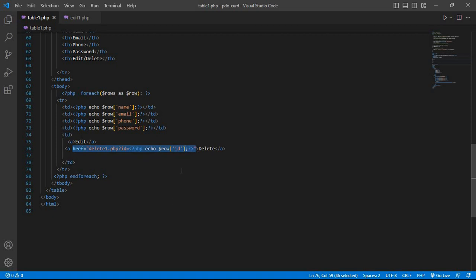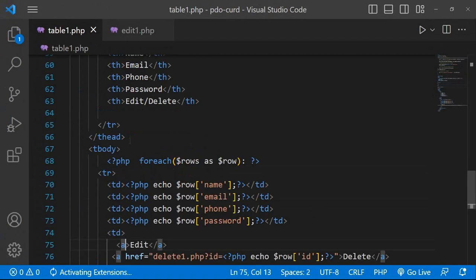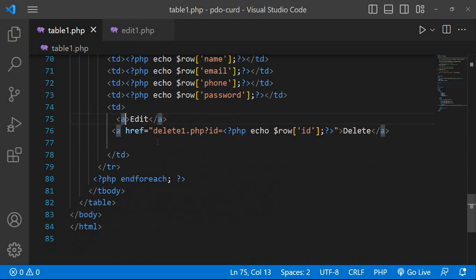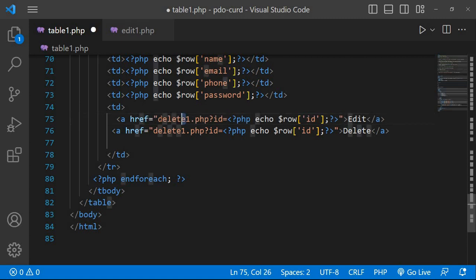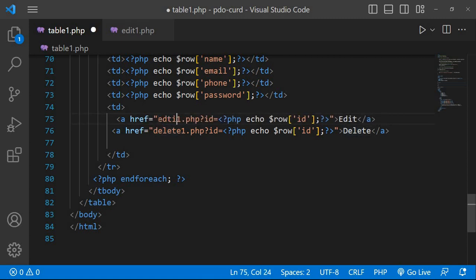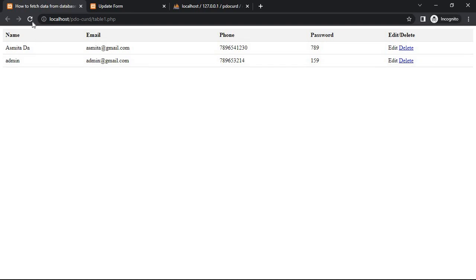Copy this line and paste it on the edit button. Edit1.php, and pass the id here. Save, go to the web and reload.